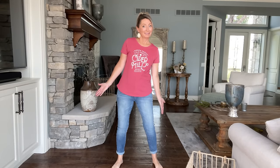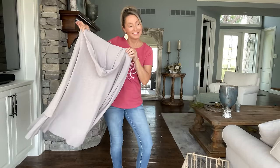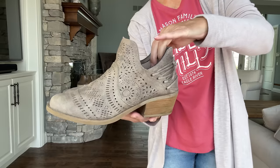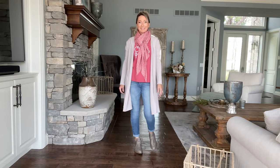These two things together look a little boring, so let's see how we can jazz this up by adding a few things. First, we're adding an oatmeal colored cardigan — it adds a layering piece for cooler weather and is a complementary color to the lettering and the burnt orange in the shirt. Next, we're adding taupe colored booties, which jazzes it up more than just wearing tennis shoes. And last, we're adding this scarf, which really helps finish off the whole look. I picked it up last fall at Kohl's — the coloring just all works together. So with three pieces added to your basics, it looks so much better.